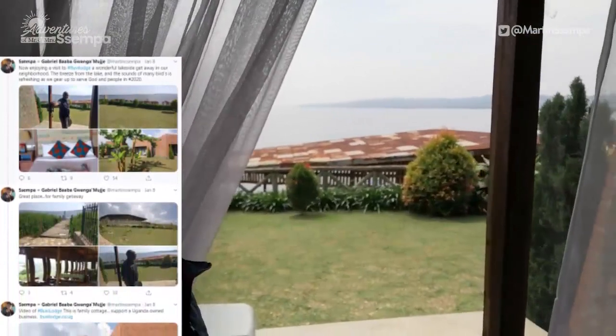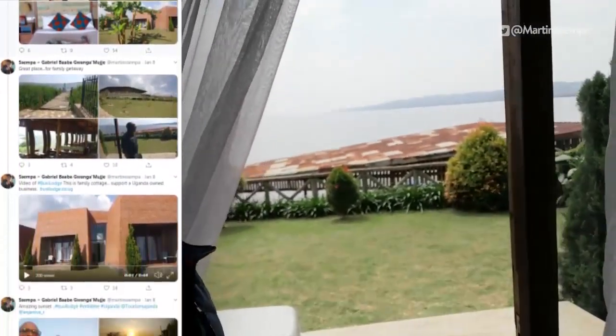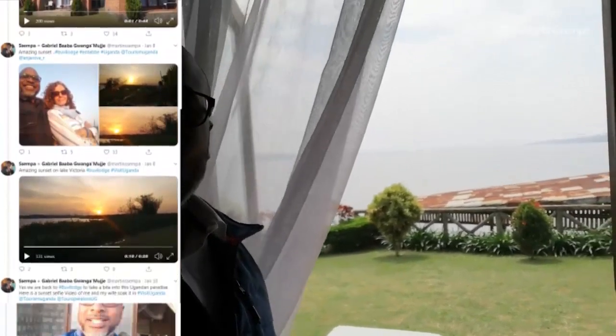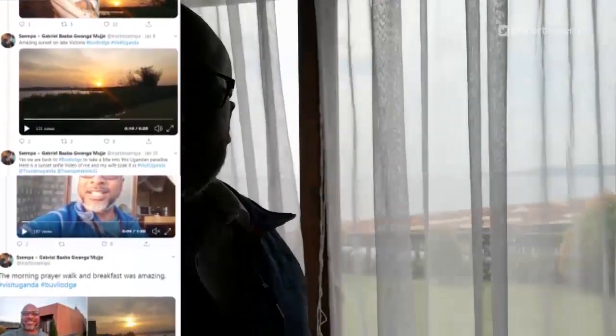Yeah. So, as you know, the place is just amazing. There it is, looking out on Lake Victoria. It's just really amazing. It has this classic touch. They got old mabati that they used for the roof, which gives it a classic feel. And we're just going to evaluate it and sit down, my wife and I, and share what we think about it. So, as you think through, what do you think of the room?